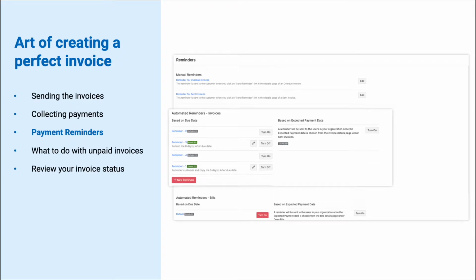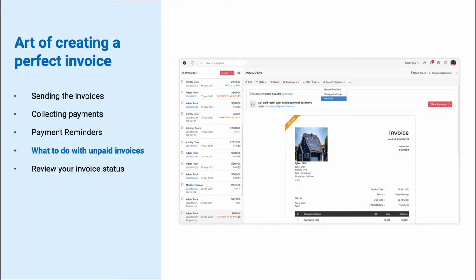Sometimes you might have an invoice that goes unpaid, and you have to record this as well in your books of accounts. What you can do is select the invoice, open the drop down, select write off and enter the reason. This will write off the invoice and the amount will be recorded under the bad debts account. If you want to, you can also void this invoice and this will not show up in any books of accounts as well. Voiding an invoice should be done when a mistake has been made and you wish to remove the history of the purchase from the customer's record altogether.